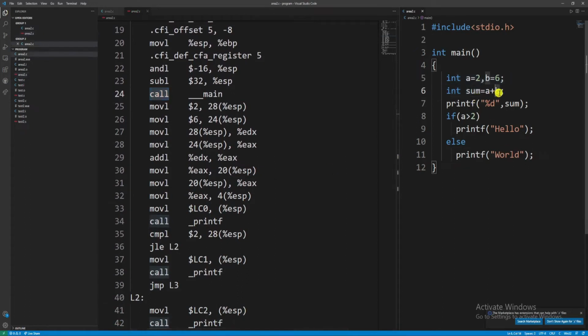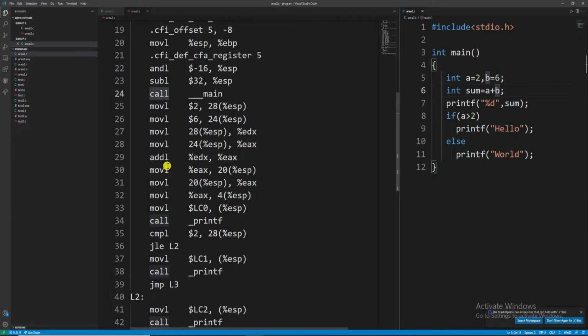For example, here you have the plus operator, where A and B are being added. Corresponding to this addition, in your assembly code you will have this mnemonic, addl. L is for long. The same way, if you are subtracting A minus B, then you will have subl. So these are mnemonics. There are many mnemonics. This JLE is like jump if less than or equal. These are also mnemonics. This cmpl, CMP means compare. These are all mnemonics.